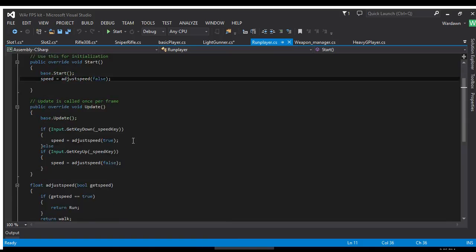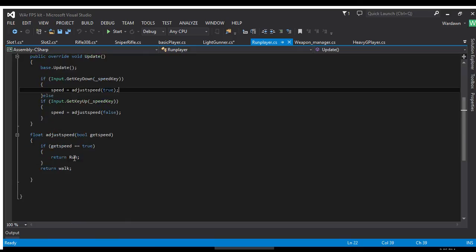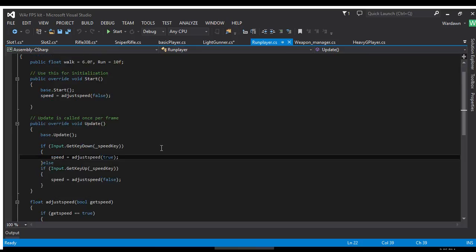And then, when we take our key, which is our running key, which is basically the left shift like most games, we just run this function one time, adjust speed. If it's true, we return, hey, it's true, we're running. Then we return the running speed. But before we do all that and everything else, notice this base.update right here.